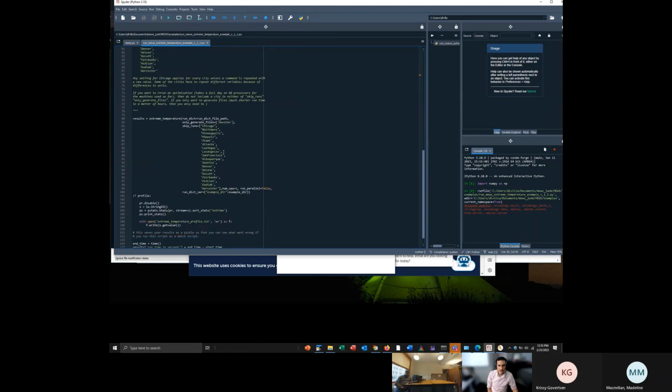So the inputs that you really have to change are number CPUs. I usually run this on a Linux server, and I'll use 60 processors, which is the maximum I have access to. But you can also just put in a -1, which says use all of the processors you can except for one. So my laptop here has 11 processors, so -1 would use 10 processors so that I don't totally saturate the machine. You can change that, and then you'd also have to change run parallel to true.